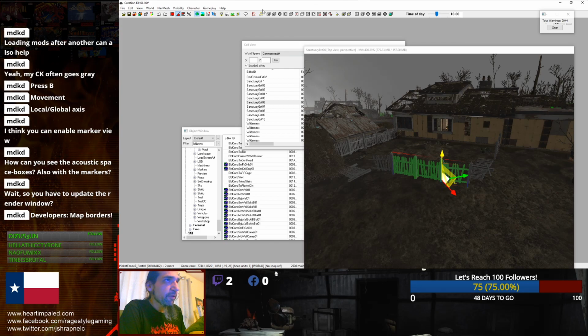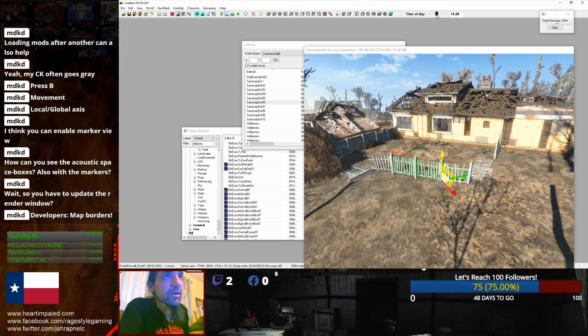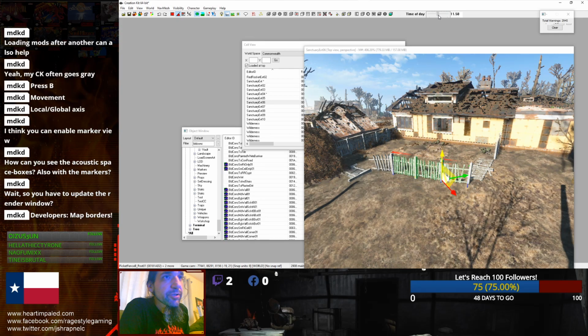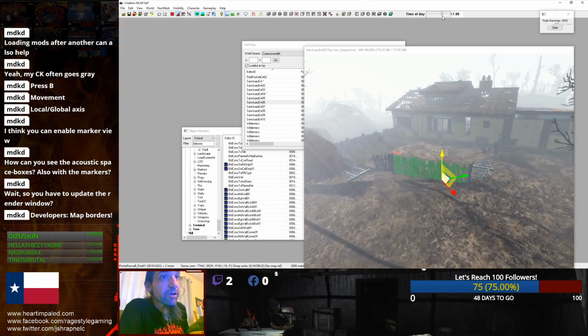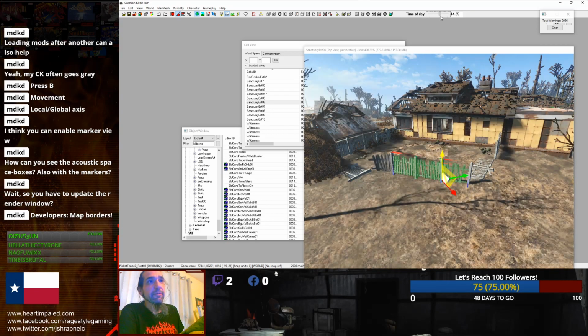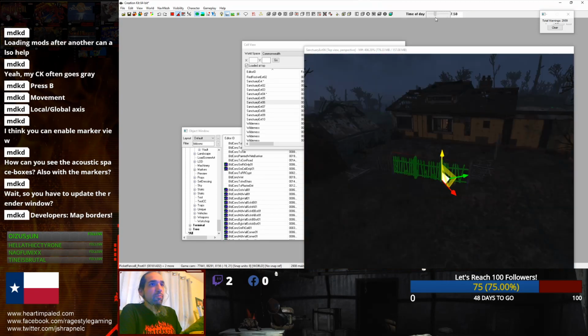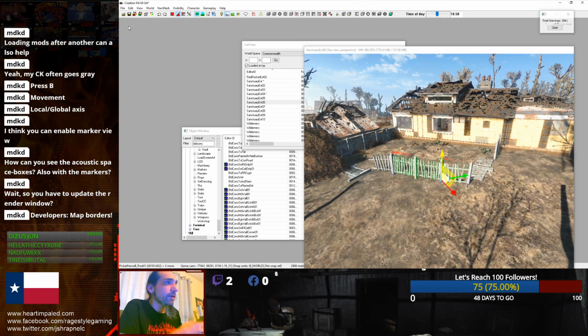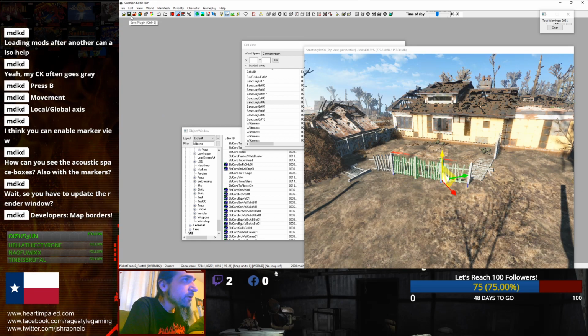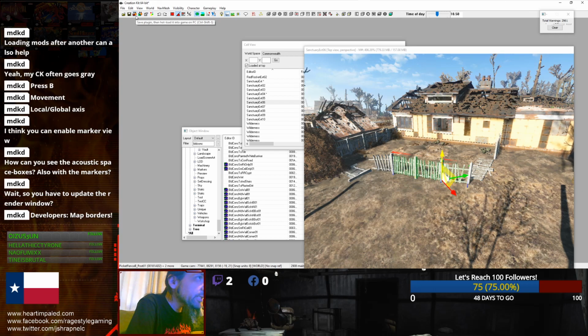You could also, if you have the sky on, toggle the time of day right here so that you could see how everything functions. And what this is good for is if you're making custom environments and custom weather. But we are not doing that today. We're going to focus on one thing. And so let's begin. First, you got your save plugin, you got your load, and you could save the plugin and load it directly into the game.